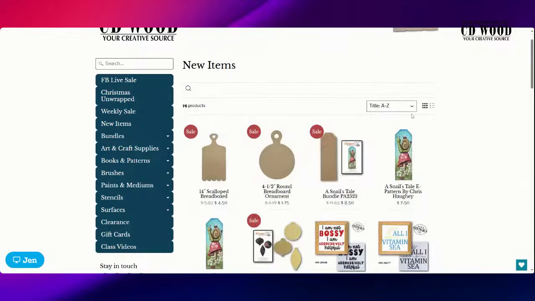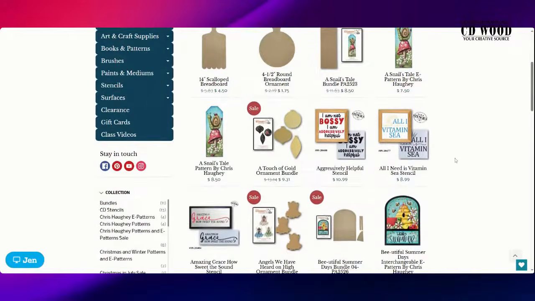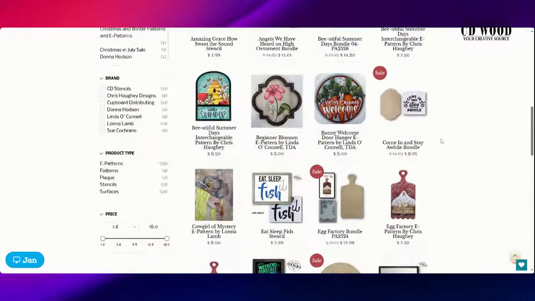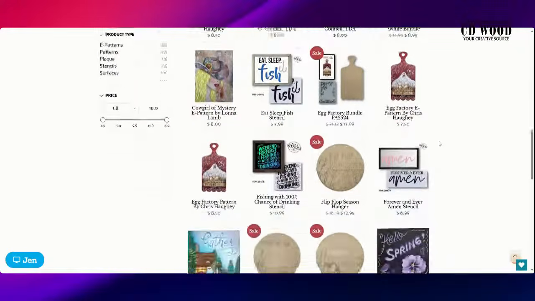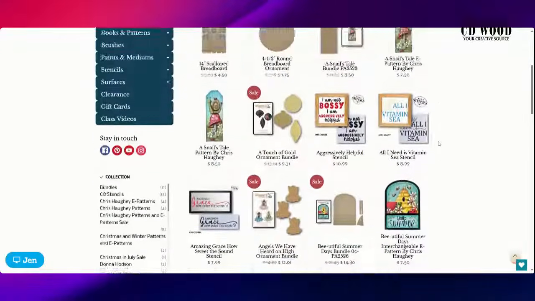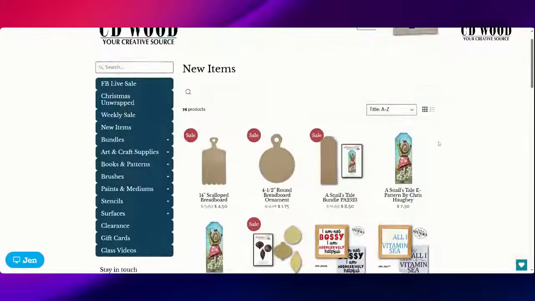Yeah. Every time you click on our website, if there's nothing new that's the name of it isn't a number, it's probably not going to show first. You're still going to see that 14-inch scallop board, even though that's been on there longer than some of the other pieces. Does that make sense? Because it goes alphabetical at that point. So numbers first, then alphabetical. Yes. So that's how our website is set up. So always change that new to old, and that will give you the newest stuff that we have.